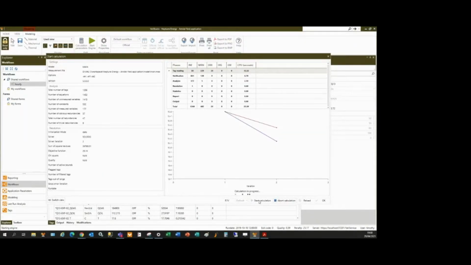So this is what you can see here. This is the reconciliation process. And we have different values here in the analysis section, where you can see the number of tags of the model, which is more than 1,000, and especially the number of equations. So we are solving 1,600 equations at the same time here in this specific model.